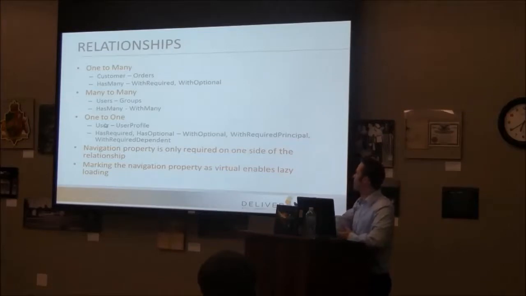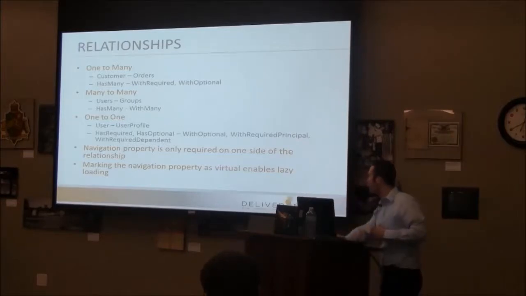An example of that would be a single user has a single profile, and one of those could be optional. So I could say a user has a required profile or has an optional profile, and similarly, you can specify on the other end if it's required or not as well. So you can say that if I have a user, I have to have a profile, or if I have a user, the profile is optional.